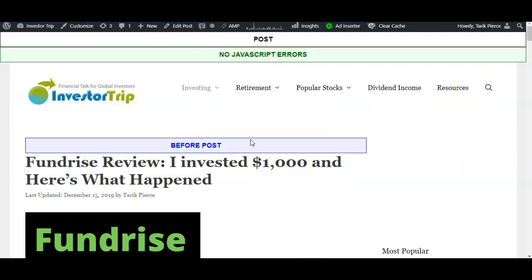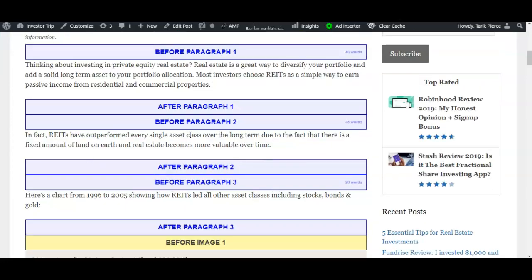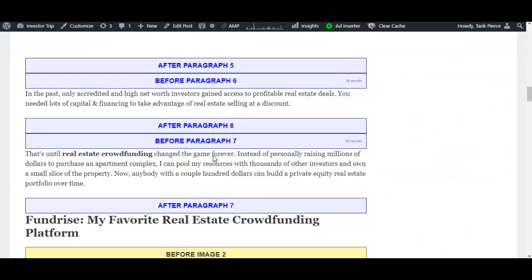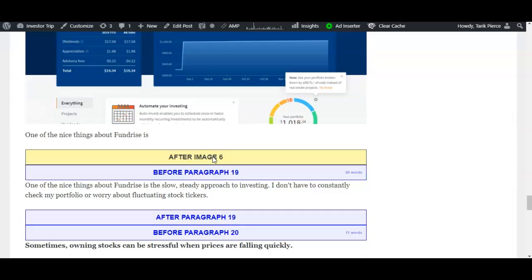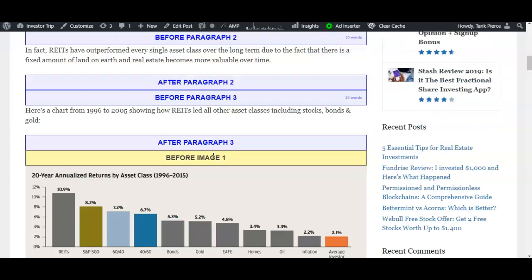Some people like to show a big 728 by 90 ad here at the very top. That one does really well because it serves up a lot of ads. And then also people do like to show an ad right after the second or third paragraph. For this site, I don't have as much AdSense because I'm building this site up, but I do have other sites where I show ads.